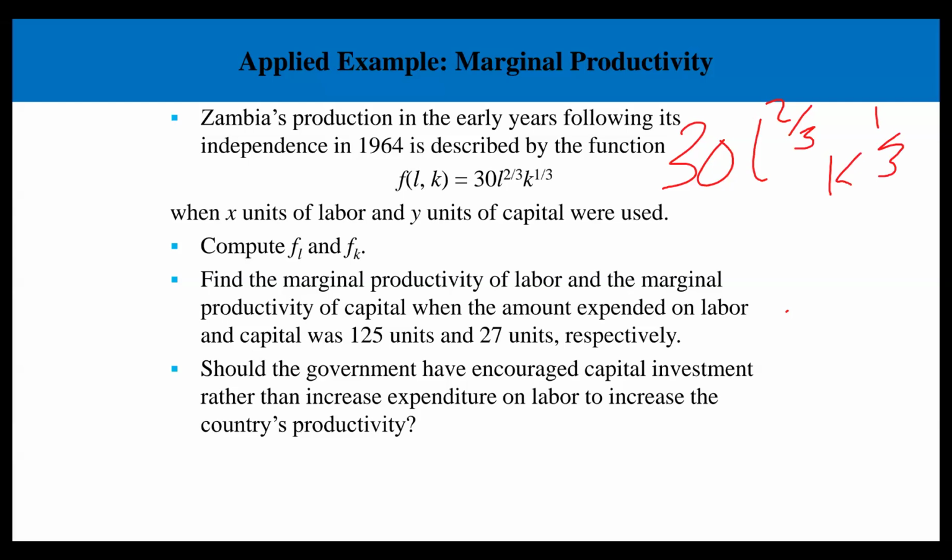So they want you to compute the function of L and the function of K, right? Meaning you do the partial derivatives. You have to do the partial derivatives first with respect to L and also with respect to K. Then you have to find the marginal product of labor and marginal product of capital as expected. So now listen carefully to the way this is applied.